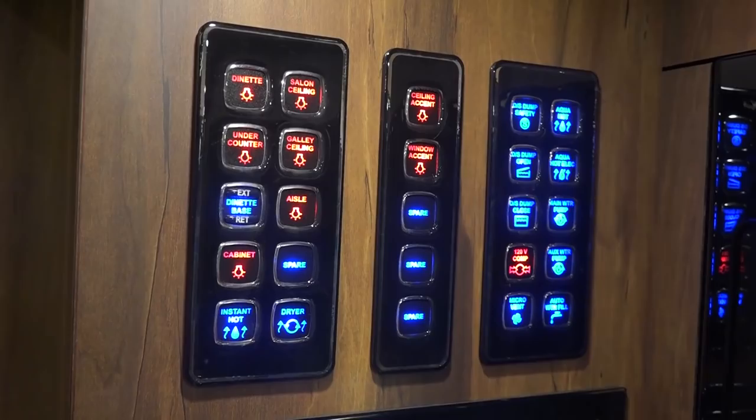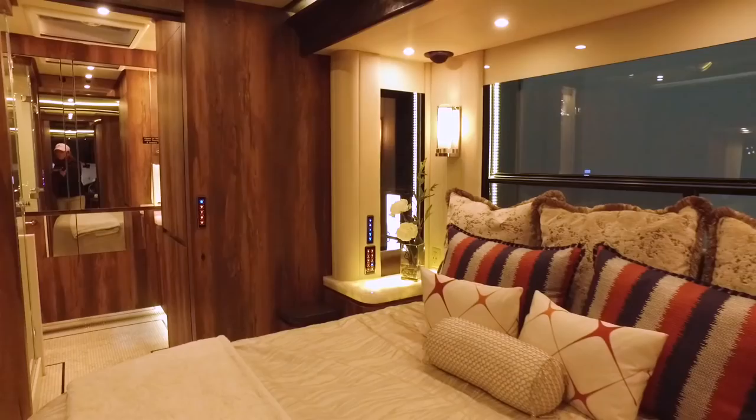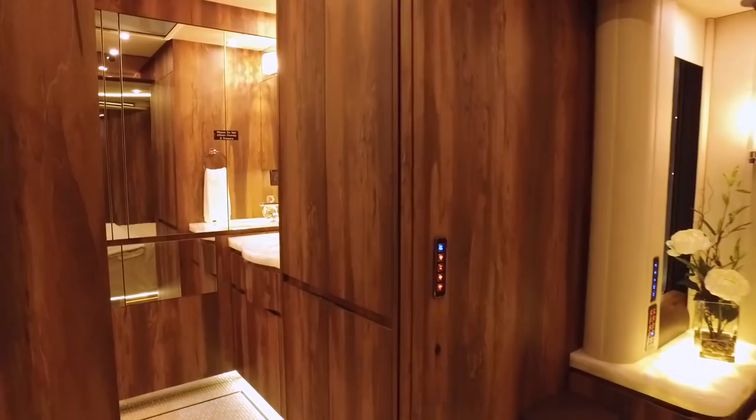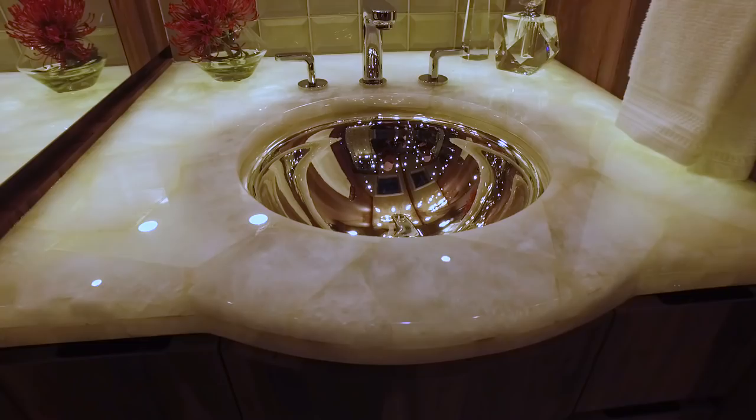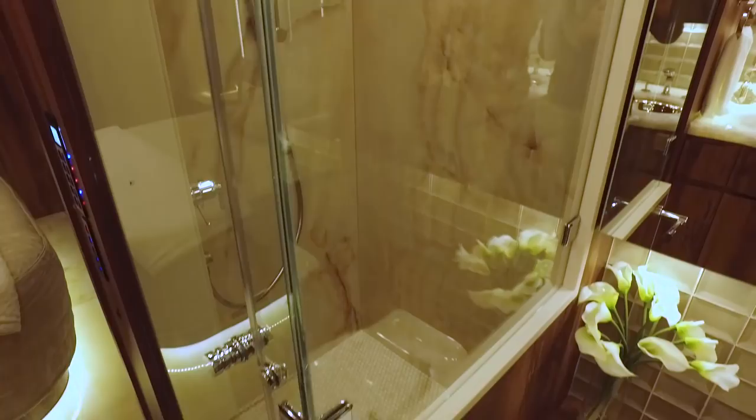Via iPads or iPhones, as long as both ends are connected to the internet, you can run everything in the coach. You can check in on security cameras, which is so comforting — you park your coach somewhere, start worrying about what's going on, and it's so nice to just open the app. It has a 360-degree view all the way around, and it looks like a drone kind of hovering and filming down. It's really cool.